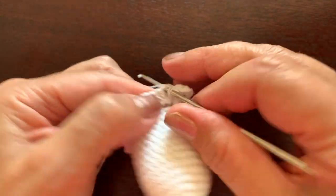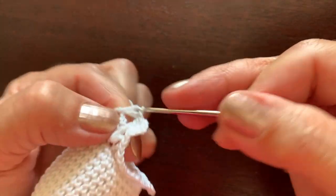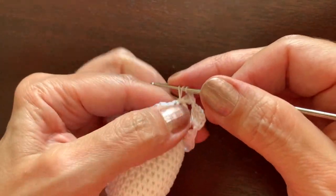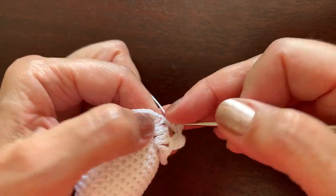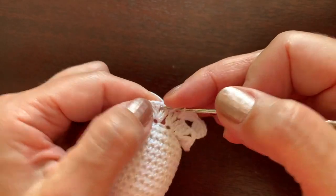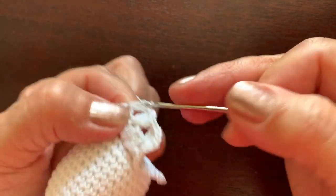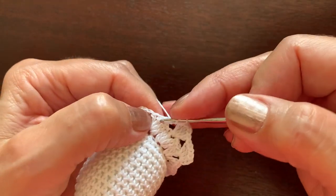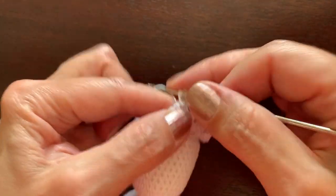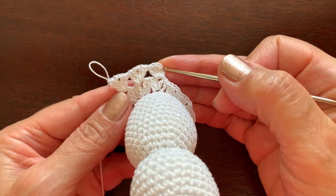The same in the next group, just instead of first chain 3 there will be a double crochet, then chain 1 and 2 double crochets, and moving on to the next one, 2 double crochets, chain 1, 2 double, and continue like this until the end of the round. At the end of the round do not forget to make a slip stitch in the third chain.